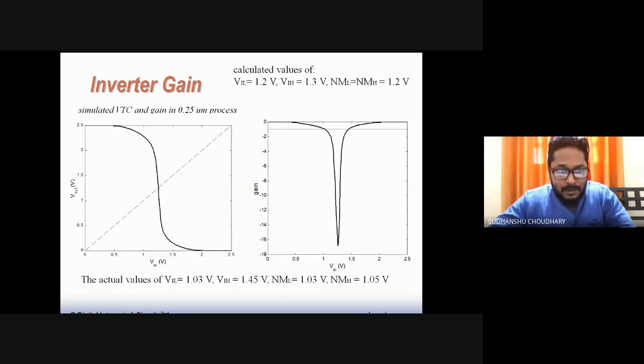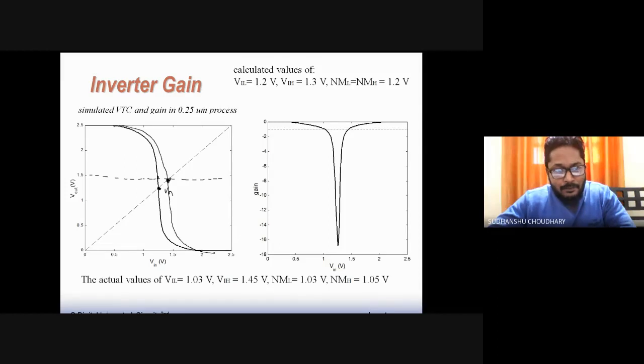Currently my switching threshold, that is VM, is located here, and let's say I want to move my switching threshold VM towards VDD. That is maybe at this point, somewhere here. Maybe let's say 1.5 we want, at this point. So that means my VTC also should be modified. For the new transistor, when I increase the PMOS width, you will see this VTC gets modified, and now the switching threshold lies here at this point.